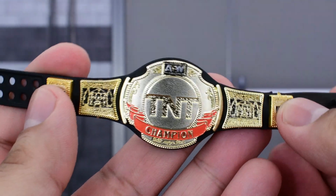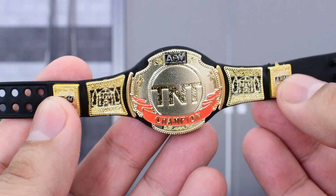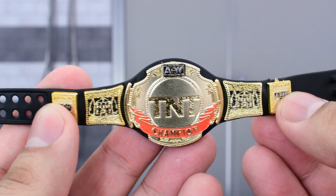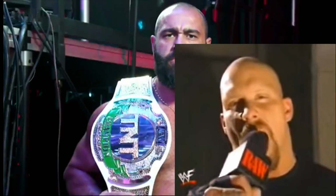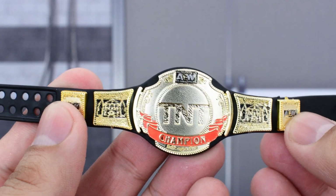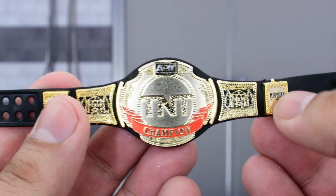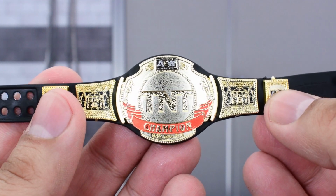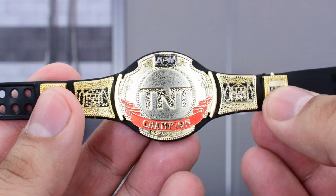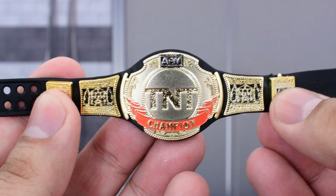And then here we have the black version of the TNT Championship belt. The latest version of the TNT Championship belt. What? No wait, never mind. It is not the latest. That would be the white version of the belt. So this one's the second latest, at least. But I'm sure eventually we'll get the white belt in figure form, and once we get that, I'm sure they're going to change the color again, probably to blue or pink. There are several more colors left. I'm sure they'll keep changing.